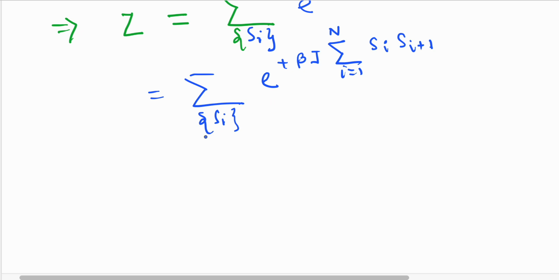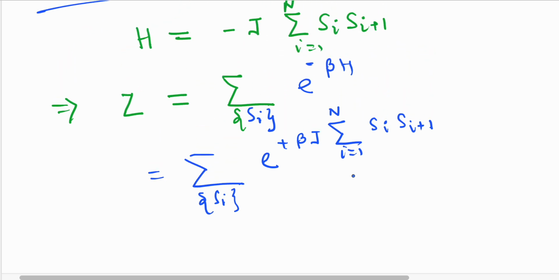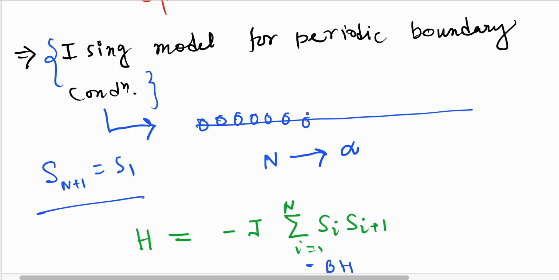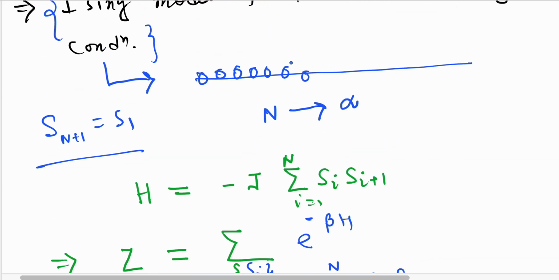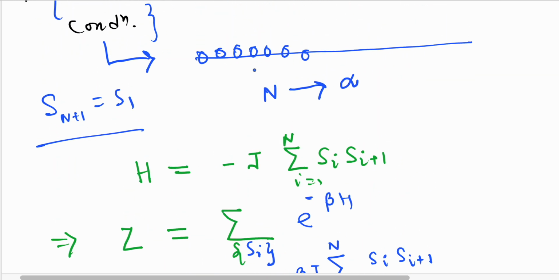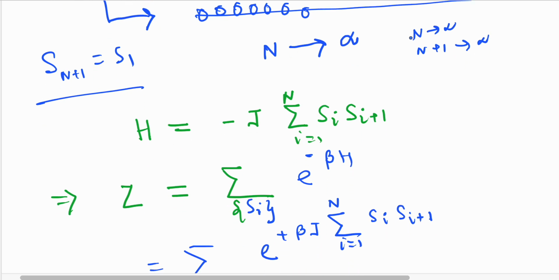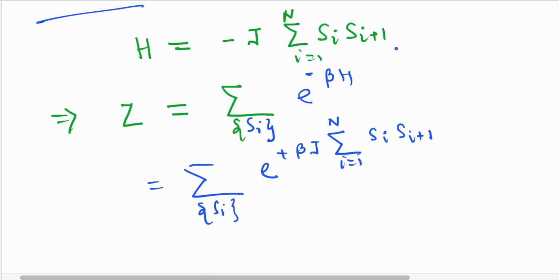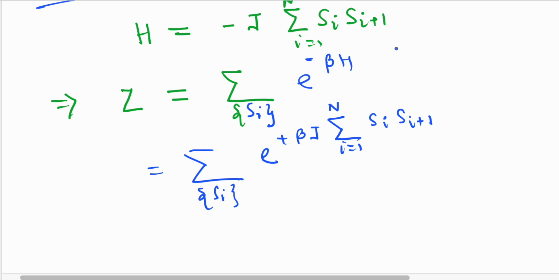Why have we taken this boundary condition? Because at the end point we don't know what happens, but for an infinitely long chain of Ising spins, the boundary condition is taken care of, because if n tends to infinity, then n plus 1 also tends to infinity. That's why for an infinite chain the boundary condition is automatically taken care of; there is no edge, actually the edge is at infinity.